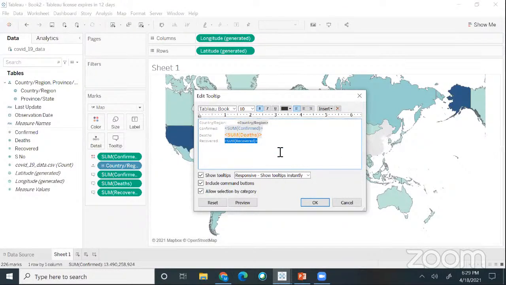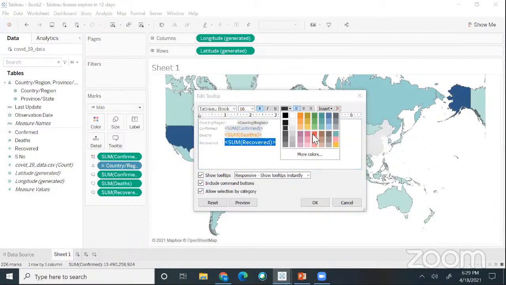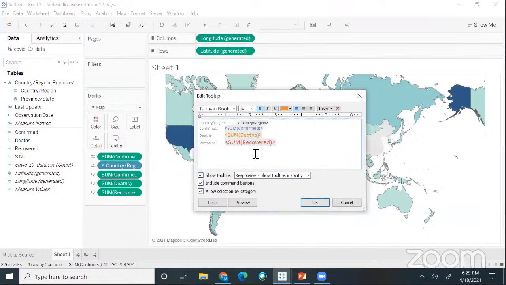So this is how the tooltip label values will be displayed as per the formatting specification mentioned by the user. Bump the points to 16 or 15 points, whatever your choice, then pick a certain color. These are the formatting techniques. This is all regular text formatting that you normally do in an electronic word processing document. So pick up your tooltip labels, format them. Once done, you can simply click OK.